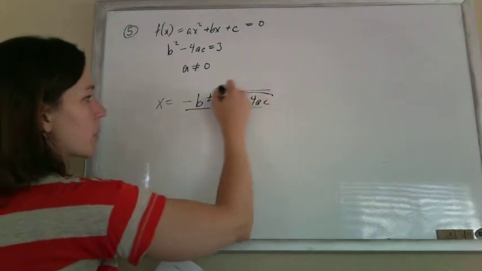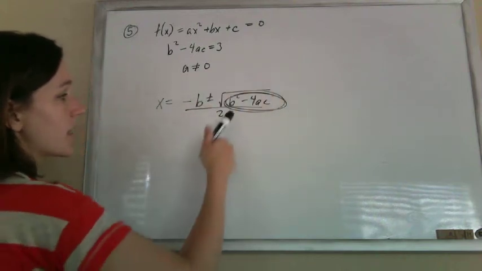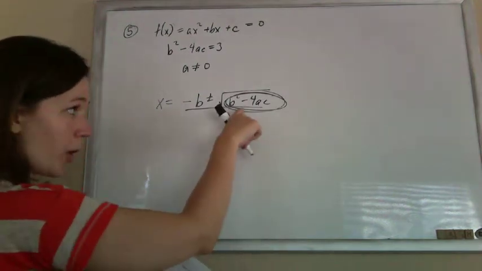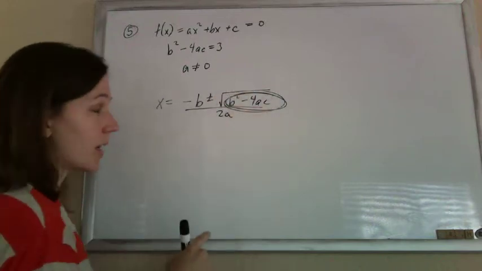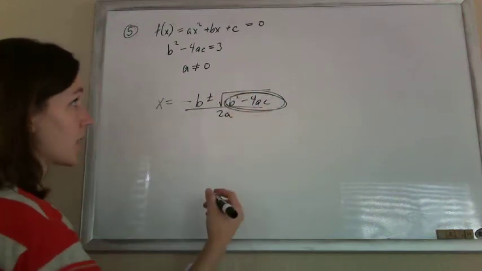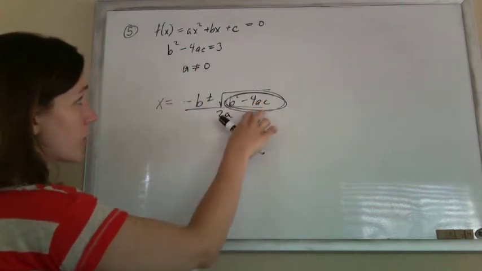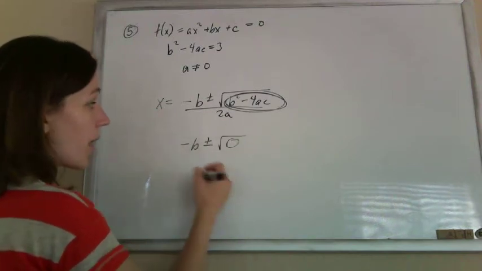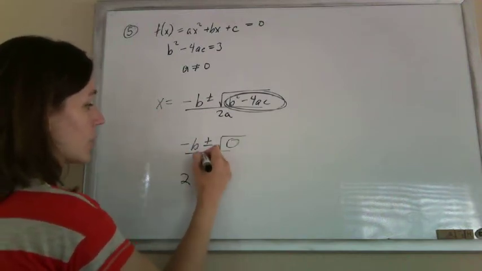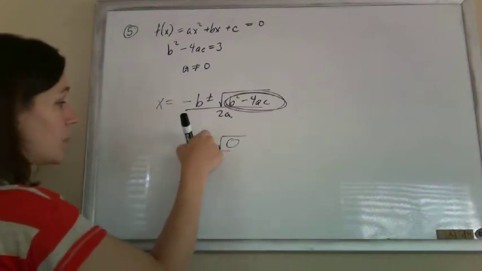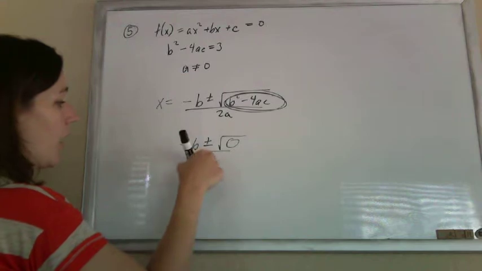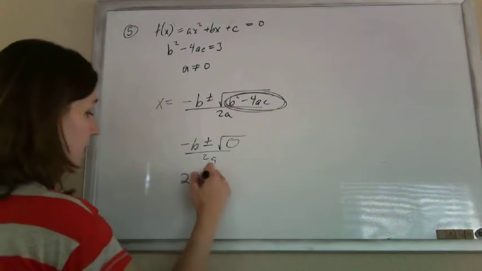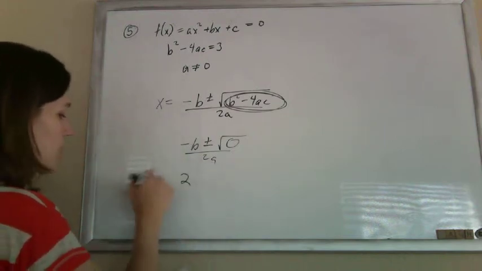So this b squared minus 4ac part is important because it's going to tell you what kind of roots you're going to have. If that part were negative, you can't take the square root of a negative number. That would be imaginary. But they're telling us that b squared minus 4ac is positive, so you'll have negative b plus or minus the square root of some positive number, so you'll have two real answers. One, negative b plus whatever that is over 2a, and negative b minus whatever that is over 2a. So your answer is that there are going to be exactly 2 real roots.